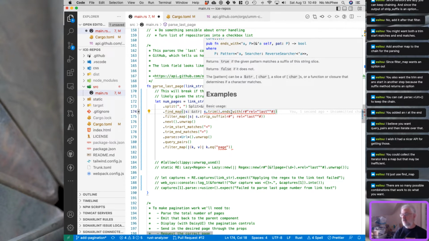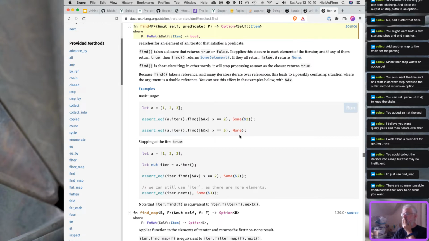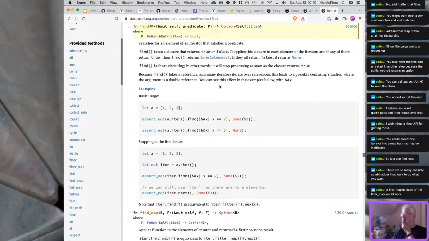So maybe I did need a find. So find map applies the function and returns the first non-none result, whereas find takes a predicate and returns some element, and stops processing as soon as it finds something that's true.